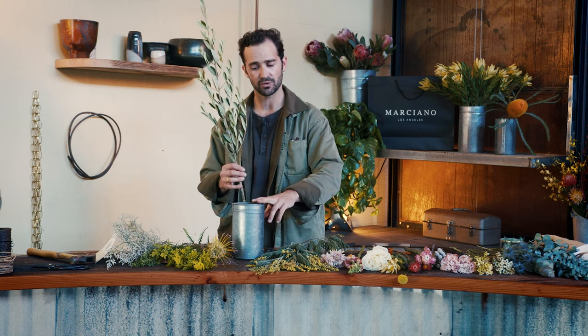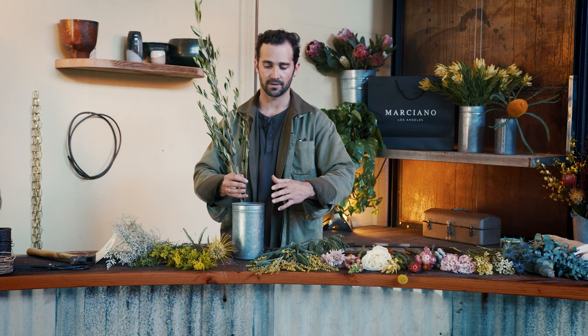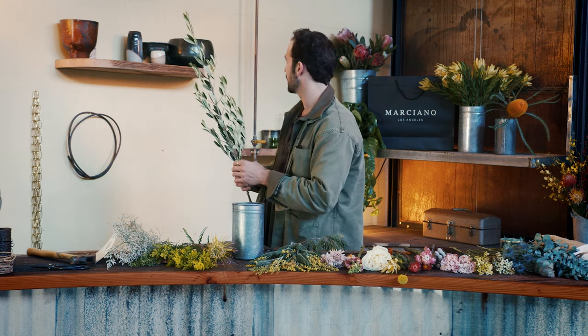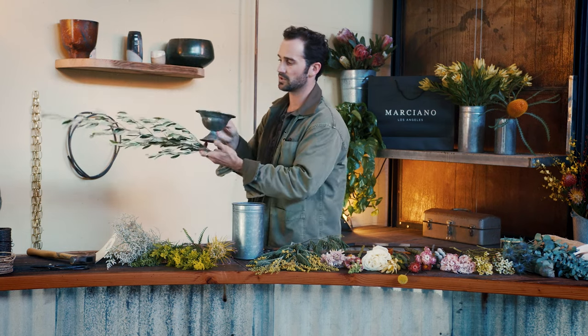Identify your leading stem — the stem that you find is going to be the centerpiece of your arrangement. This vase also dictates a composition I think we're going to try and achieve. With this vase specifically, there's a very vertical kind of look to it and also a very symmetrical, cylinder kind of vibe. So now that we have all of our flowers and plant material laid out, let's get them into this vase.